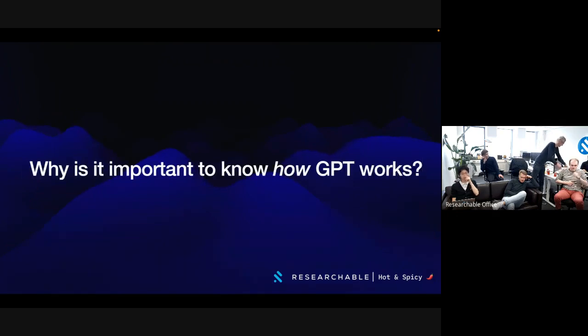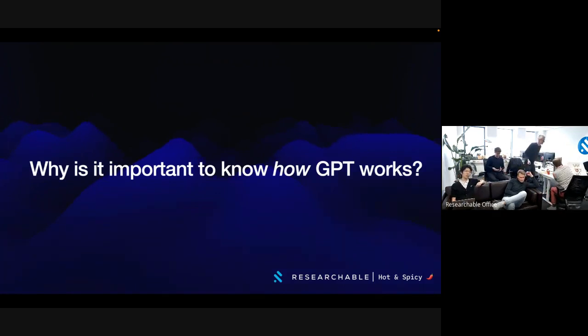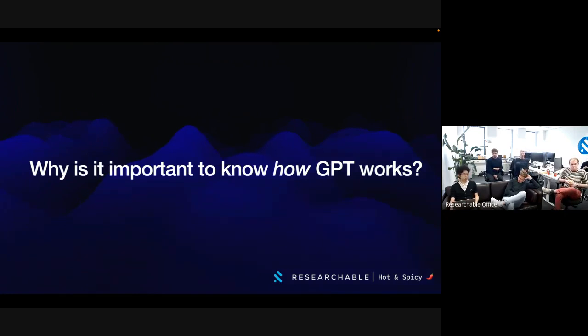There's pizza, by the way, if anyone wants to grab some. So this slide, let's look into why it is important to know how the GPT model works. And here I mean not the architecture itself, not how the matrix multiplication happens, not the attention mechanism, not anything like that.